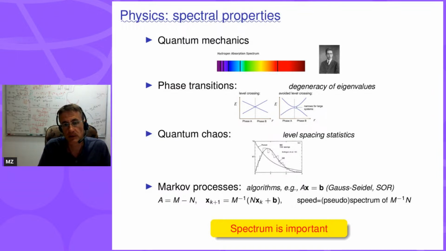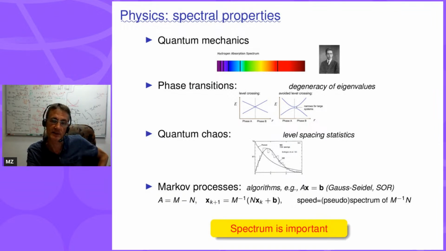And the way you can do this is you split your matrix A into two parts, M and N. Then the approximation of X at the next step, which is supposed to be better, is given by this formula, which tells you that you have to multiply X from the previous step by the matrix M to the power of -1 times N. Now you will believe me that how fast X converges to the correct solution depends on the spectral properties of this matrix M^-1 N. And in this case, and this has been known in numerical mathematics for many years, sometimes it happens that the spectrum of this matrix is not the correct thing to look at.